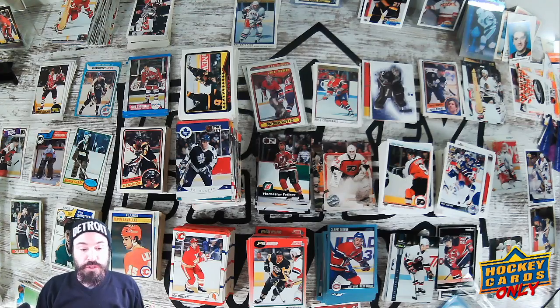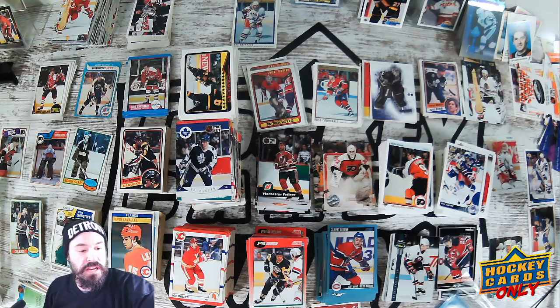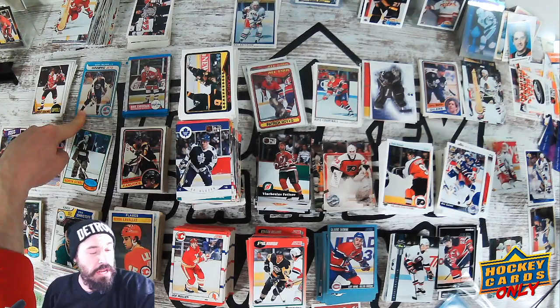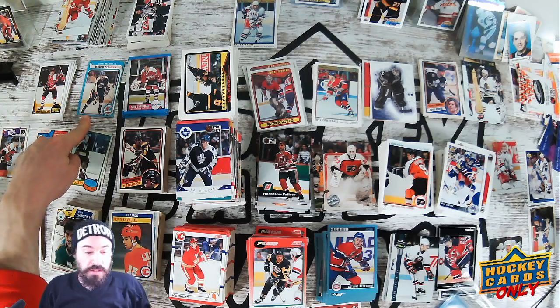What I was able to accomplish was finishing the entire collection that we bought, over the last 3 episodes of sorting. We've been able to sort them from like 1979, I believe, which is Gretzky's rookie year and some of the oldest ones we have. We were hoping we'd find a Gretzky rookie amongst the hunt.